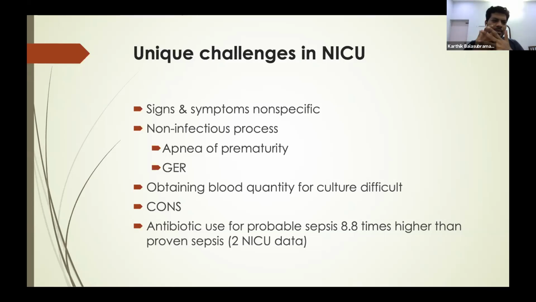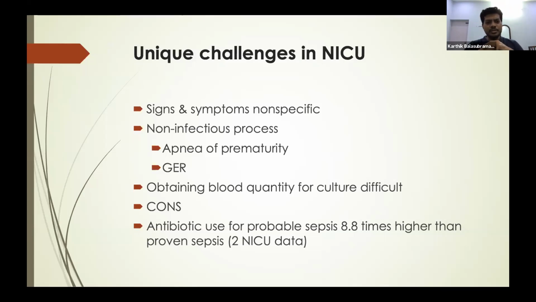And again, in very small babies, a baby who is weighing just about 700 grams, it's very difficult to obtain sufficient blood quantity for culture. If you look at any microbiology book, or if you talk with any microbiologist, they would require a minimum of 1 ml of blood to isolate the organism, or at least 2.5 ml samples to have a good culture for obtaining a positive blood culture. Sometimes in these babies it becomes difficult, so you might have to end up treating empirically.